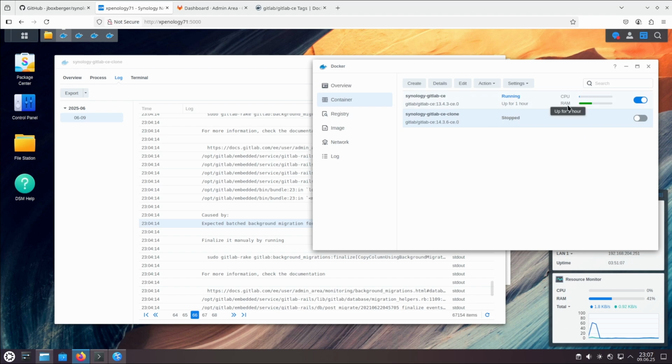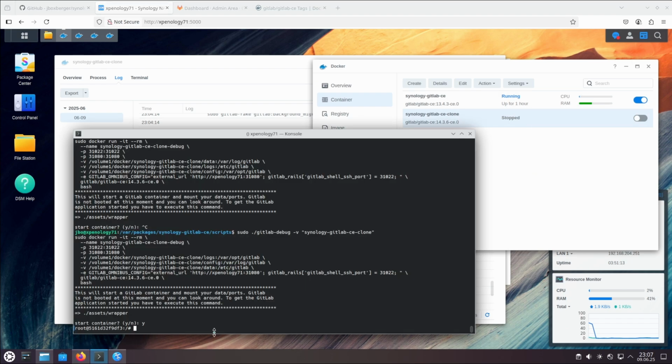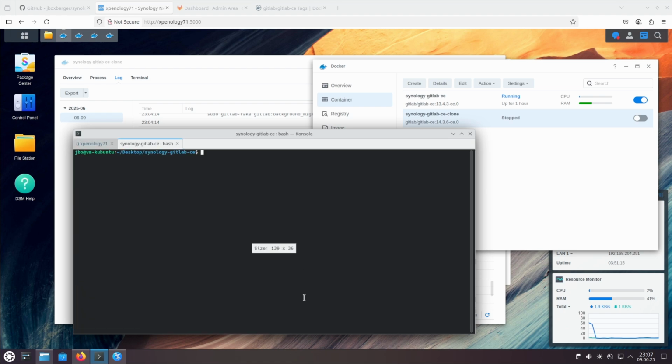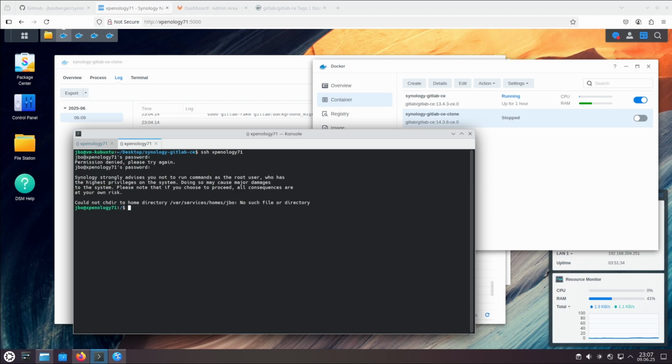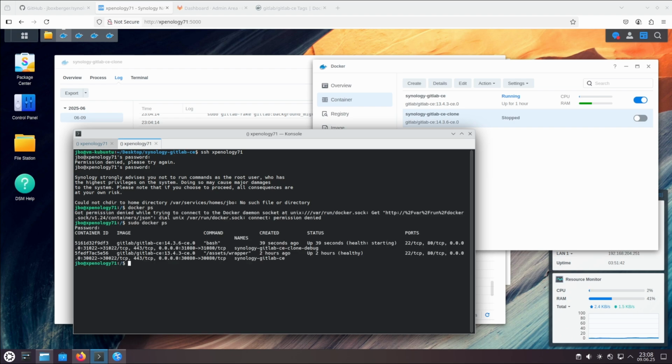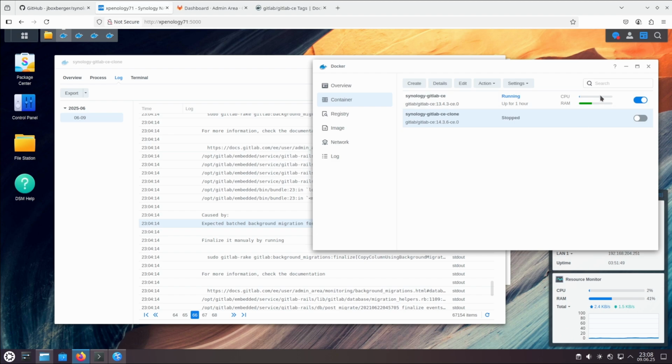You will not see it here because it's not a Synology managed container. If you do another instance, sudo docker ps, you can see our debug container is running, but it's not mentioned here.